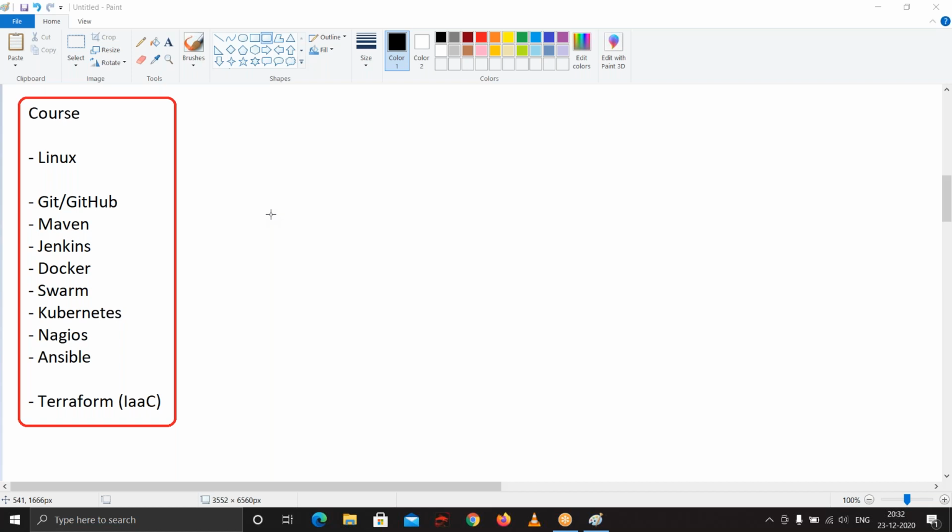You do not have to install that on your local machine. We'll use cloud services or cloud servers, get Linux servers from there, and work there only. So all these things are done on Windows, right? Basically, the operating system on your machine is Windows. You will use cloud services to get Linux servers and work there.